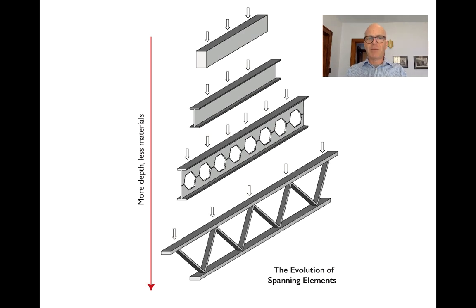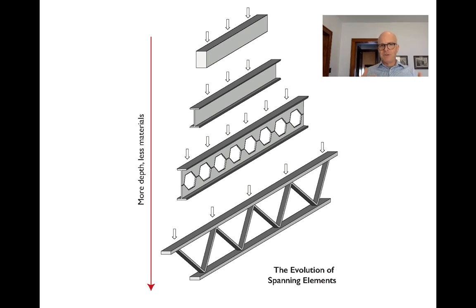So we're taking basically lazy material or dead material out of the center of the beam, and using the same amount of steel, we now have a beam that's a third again as deep, right? And we know from beam theory that that is going to be much more efficient, right? Separating those flanges, taking dead weight out of the middle of the beam, all of that is going to make for a much more efficient beam.